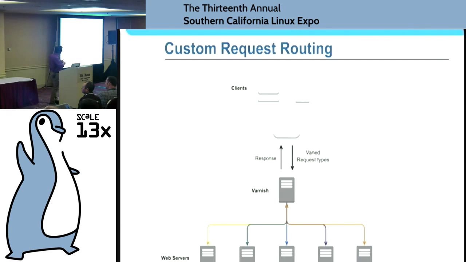That basically says with /, I'm going to go to this cluster, /API, I'm going to go to this cluster, /crossdomain.xml, I'm going to this cluster. If a specific user agent comes in, so let's say I've got mobile, I care a lot about mobile, and I want them to go to a dedicated iOS cluster, or I want them to go to a dedicated Android cluster or an Apple TV cluster, you can do that.